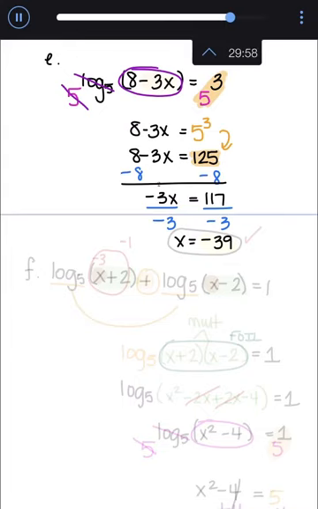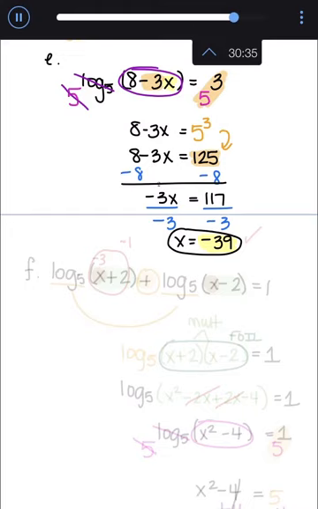Now be careful. I know that some of you might be worried about plugging in a negative, and you should be worried. The only thing that we can't plug into a log is something that stays negative. So if we plug in the negative 39, it's actually not a problem, because if we go back and plug it in, notice the first thing that happens to it is that negative 39 will get multiplied by a negative 3, which will turn it back into a positive. So as long as that negative doesn't actually stay negative inside the log, it's an okay answer.